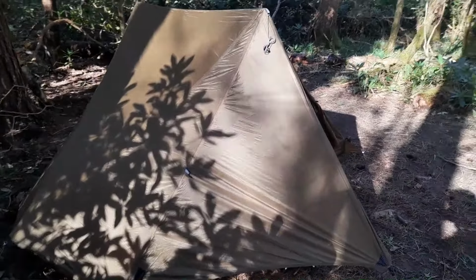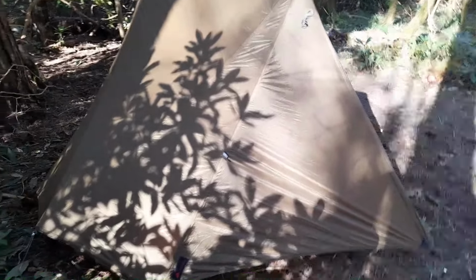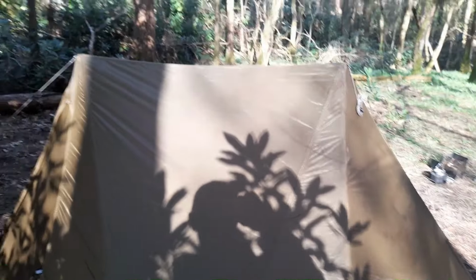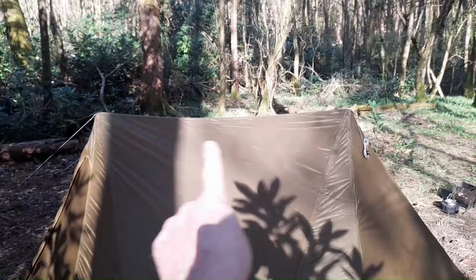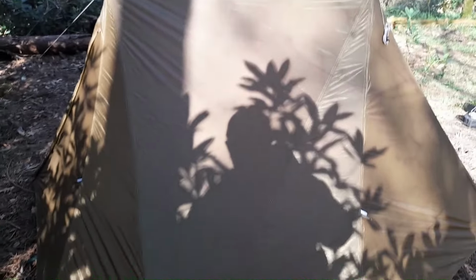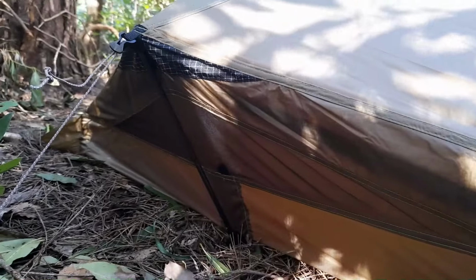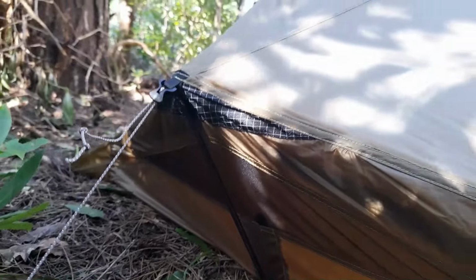Right, well, the sun's actually doing me no favours here whatsoever, because I just can't get the right angle. But yeah, it's a two-man trekking pole tent. If I get to the back here, you can see at the top here how wide it is. You would sleep two in there. It'd be snug, but you could sleep two in there quite easily. For one person and his gear, it'd be brilliant. You've got a nice little vent either end here that actually has a little pole propping it up. It's permanently attached to the pole. You don't have to fit it.